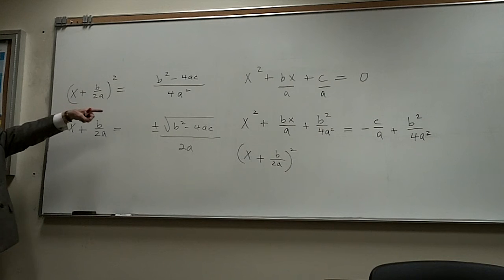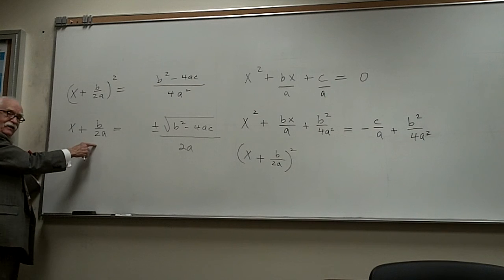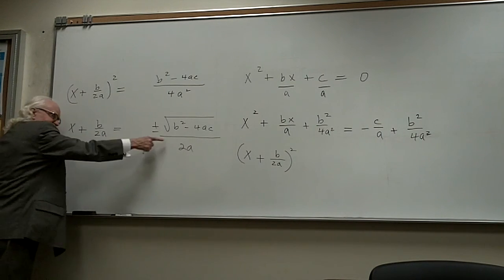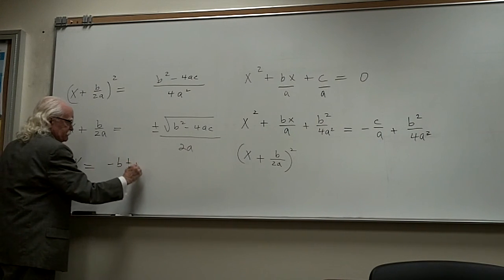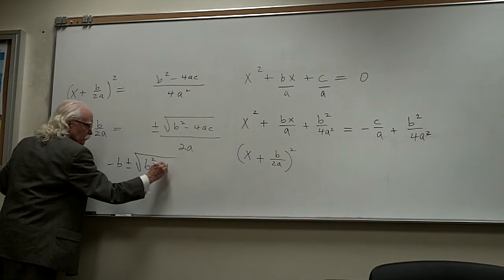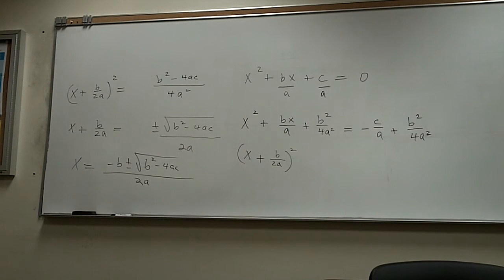Now what has to be moved over? That term. But guess what? It has the same denominator as the other term. So now x is equal to what? Minus b plus or minus the square root of b squared minus 4ac, all over what? I can put the whole thing over 2a simply because both of them have the same denominator. You are through. That is the derivation of the quadratic formula.